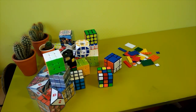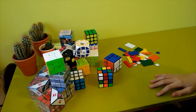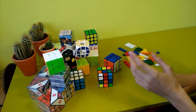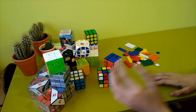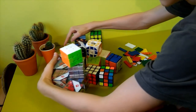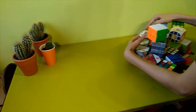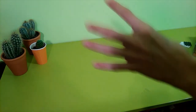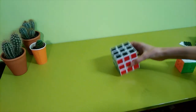Wow. There were a lot of 3x3s here. But I also have 3x3 shape mods, so let's go. But first, I need to get rid of these. Not get rid of, just move them away. Wait. Actually, I forgot. I also have this.